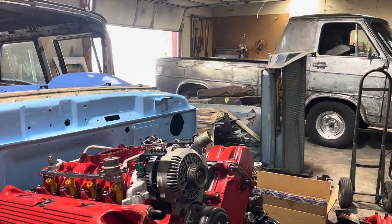Okay, that is it for that. We're going to find the screws for that, get the throttle body on it. I think we're going to knock off for the day. We're taking the camper out tonight, and I got to get some things ready for it.